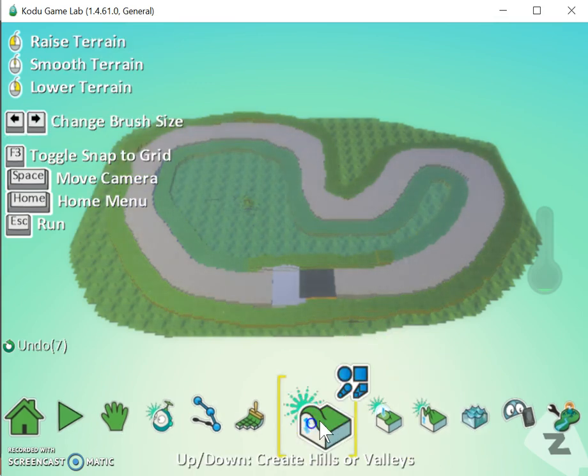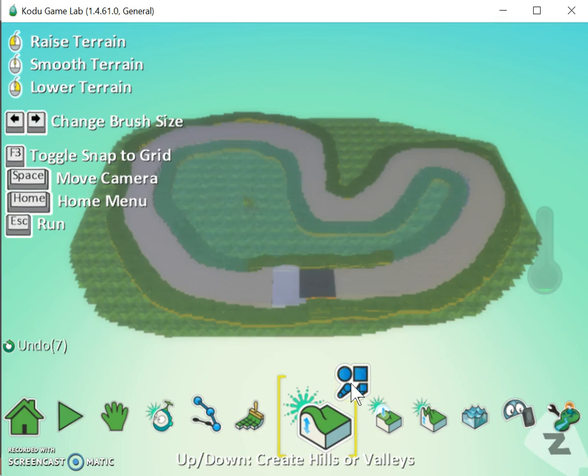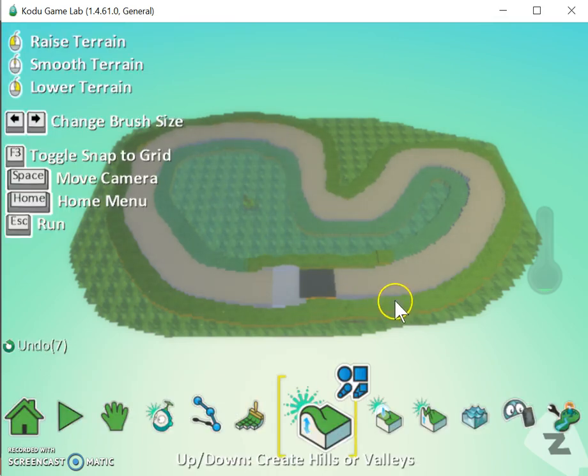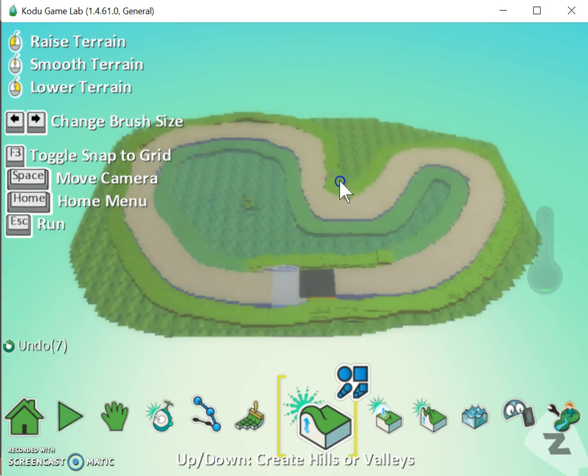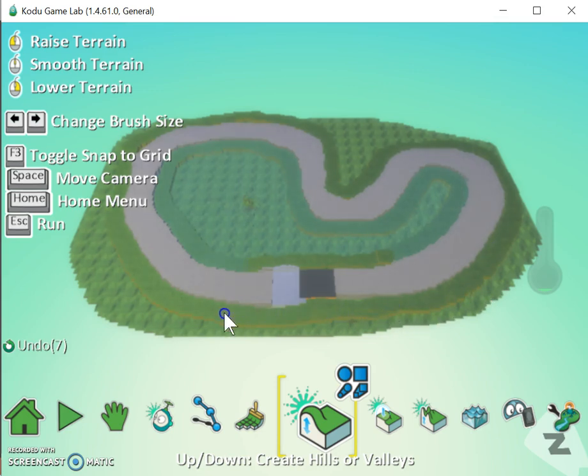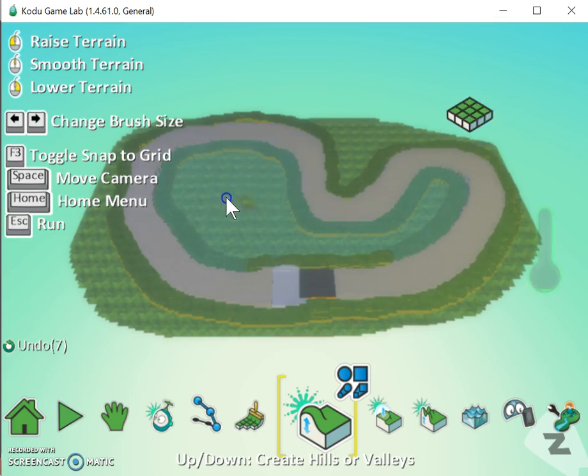You can, of course, go back and then use the standard hill and valley tool, possibly with the mottled brush, to then give a little bit of a rough edge to the outside of your track. Perhaps a little bit of a larger brush would make that better. And you could, of course, create a little mountain in the middle of the lake as a little island.